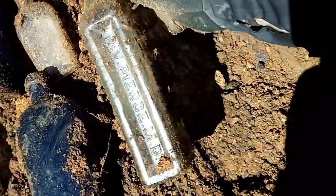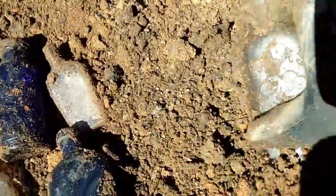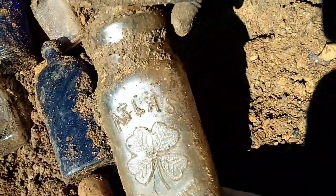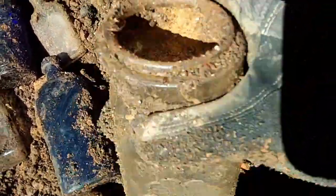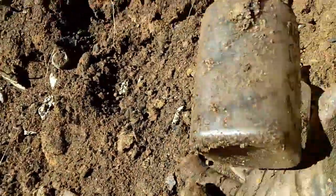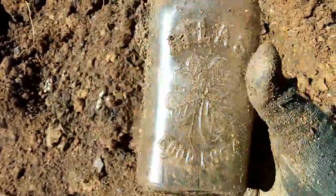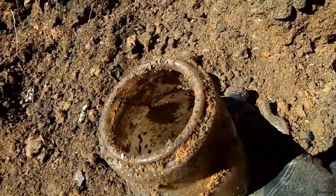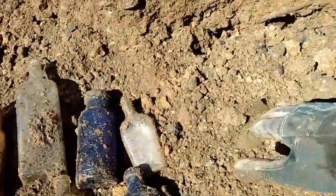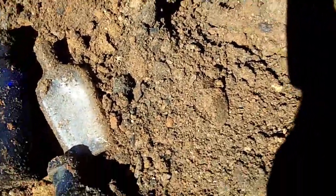Buffalo, New York. RV Pierce, MD. Yeah, this looks like something I set out and I just accidentally buried. Oh, I remember that one. Oh, yeah, I remember. That's the Atlas Good Luck. It was melted. Oh, yeah, I did set these out and they got buried. Ah, it's too bad on that one. That's highly collectible. That's the one everybody wants right there. Would someone still buy that? You think? I don't know. I'll save it. I'll put it over in the safe pile. Just in case somebody wants it, they just let me know.